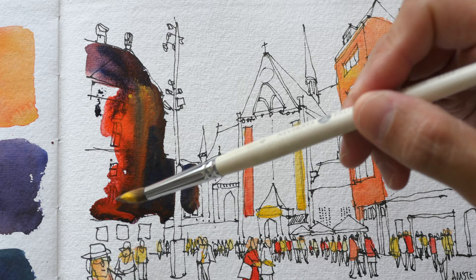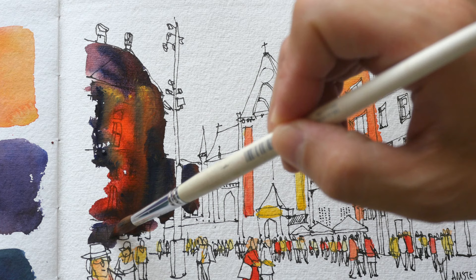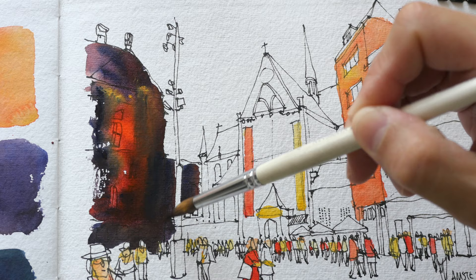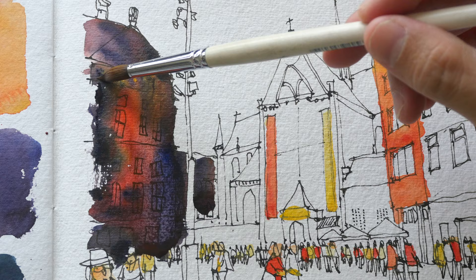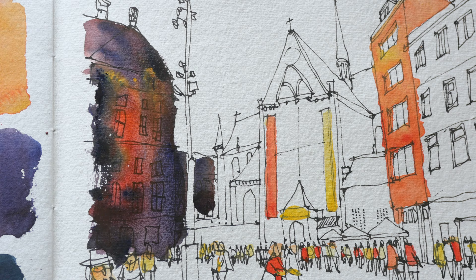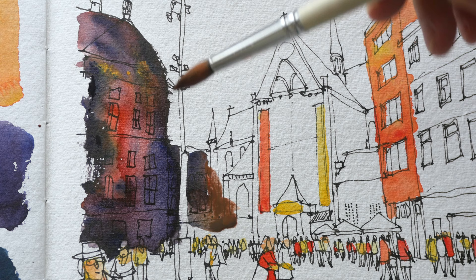This is turning out to be a disaster. Usually with transparent paint you can just squeeze the paint onto the paper and you can still see the transparency and vibrancy of the colors, but here Turner's Yellow is not a good option for mixing. This part is just one big block of black right now. I've dried my brush to pick up the excess paint to make this wash lighter so I can still see the ink lines beneath. The left side is a disaster and now I'm using a much lighter wash to color the right side.